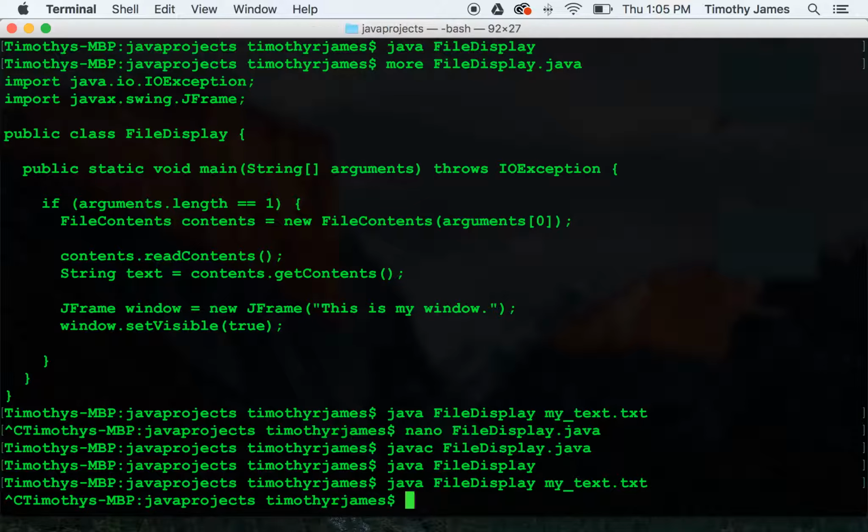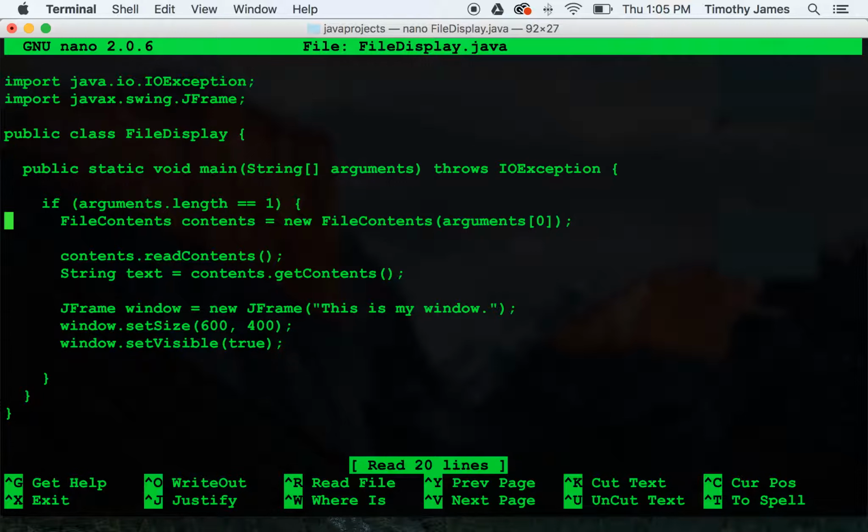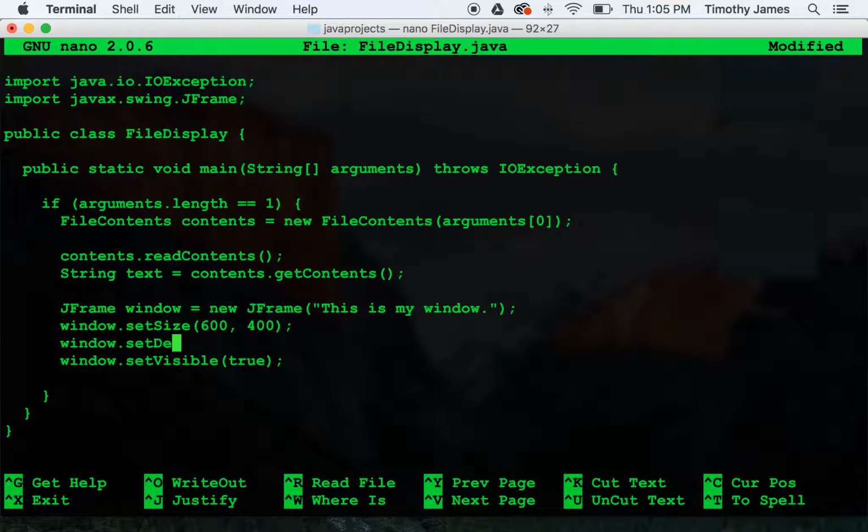So let's go ahead and kill our program. We'll hit Control-C and close that out, and we'll tell the window to just drop when we're done. We'll get rid of it. So we will call window.setDefaultCloseOperation, JFrame, and you have a couple of options here. You can say DISPOSE_ON_CLOSE, and that will allow us to say we're just going to throw this away, and once it's thrown away, we won't use it anymore.